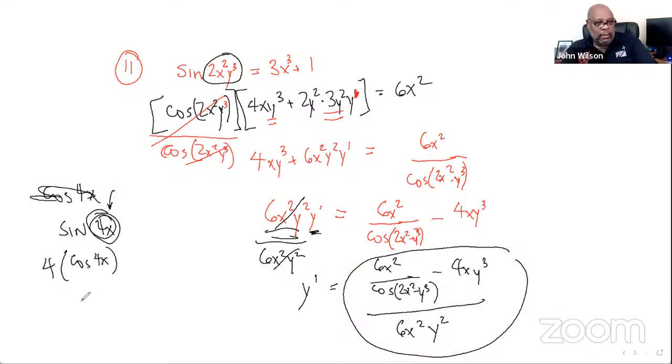So maybe we haven't done enough cosine and sine problems, probably. But the derivative of sine of this angle is the cosine of the angle, which I have here, times the derivative of the inside. Chain rule. Derivative of the first times the second, plus the first times the derivative of the second. But the second one is a y term, isn't it, Jordana? Yes. So it gets a y prime. So the product rule is the answer.